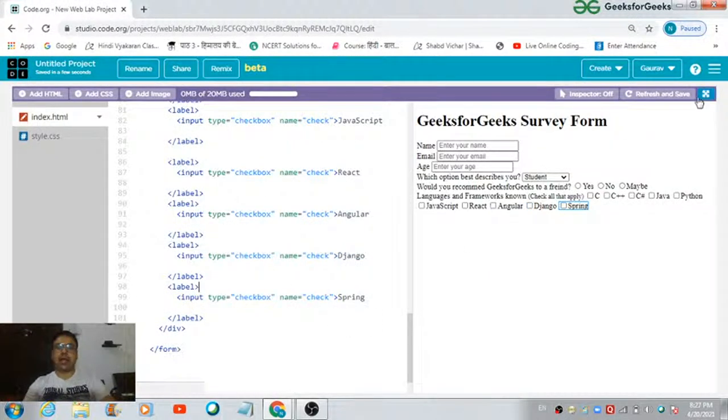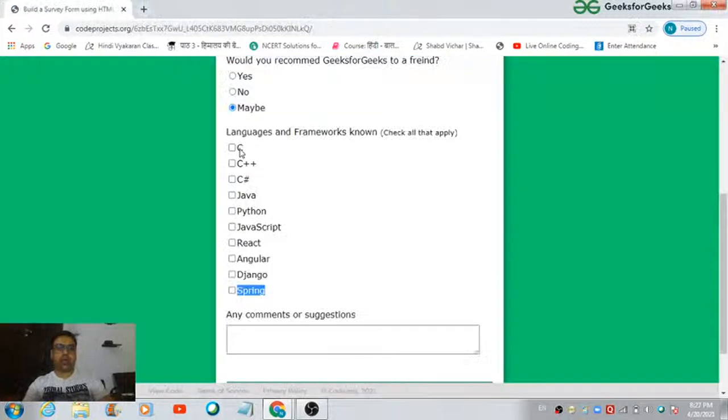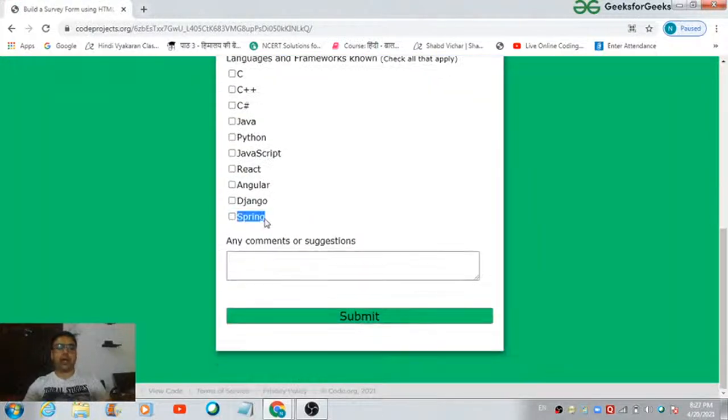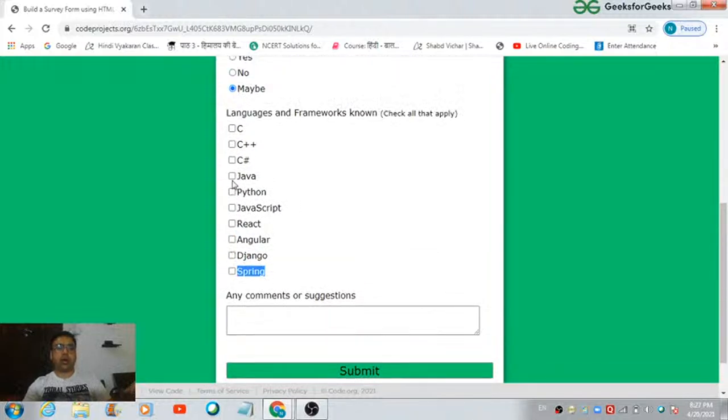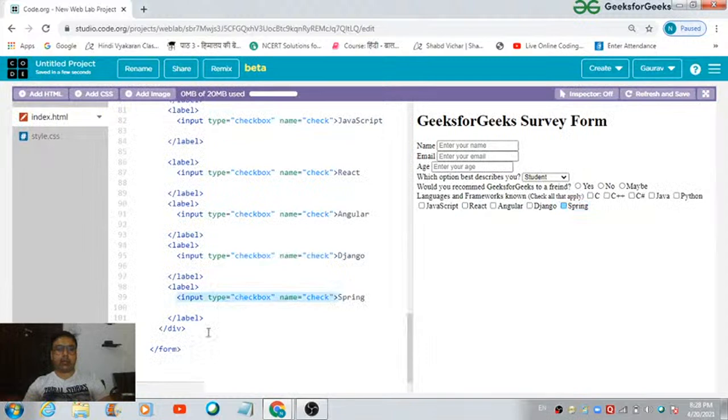So now we have all the required components which we are able to see over here in this section getting reflected on the stage area. Fine, so we are done with defining the required HTML code for this part of this form. Now let's come on this part. So now in this part we have a label box again, which is reflecting this text, any comments or suggestions, and then we have a text area. So let's define the required HTML code for this part now.